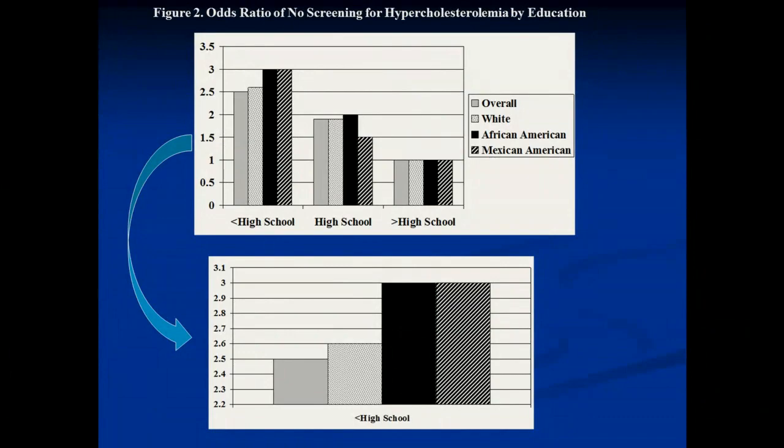But if we just take the scale and exaggerate it for just the less than high school group, we've done a couple things. First of all, we haven't utilized the entire scale of possible results, as Heather was saying, so this looks exaggerated. On the other hand, the differences might be lost in this other scale. So there are times where it is useful to magnify parts of a graph.